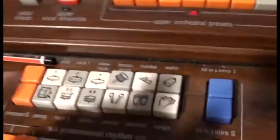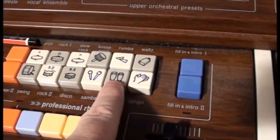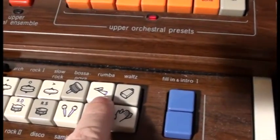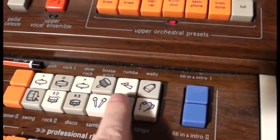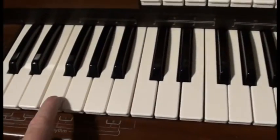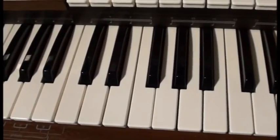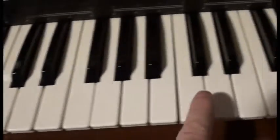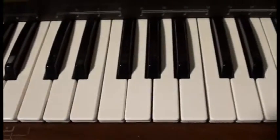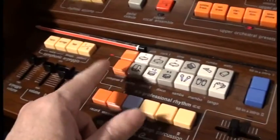You can add cowbells and bongos and whatever. Some things like the bongos are a pattern rather than just a single hit — a pattern of one and the other. There's a hand clap, cowbell, another type of bell, and maracas. As I start it going and add cowbell on one, five, nine, thirteen, and a hand clap, and a snare drum — pretty soon we're getting all sorts of rhythms. That's how it works. There are two of these, so you can set up two presets.